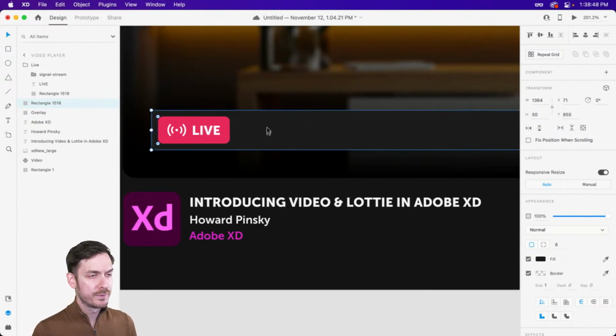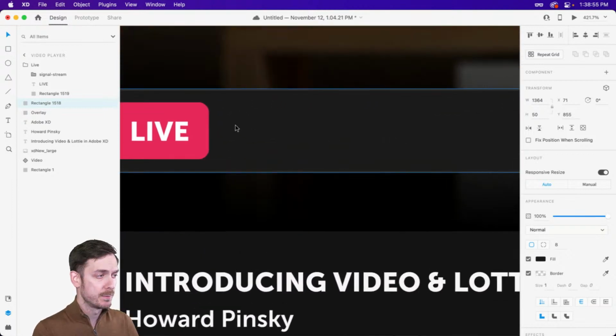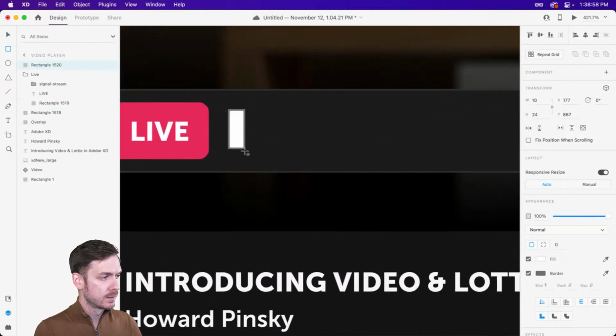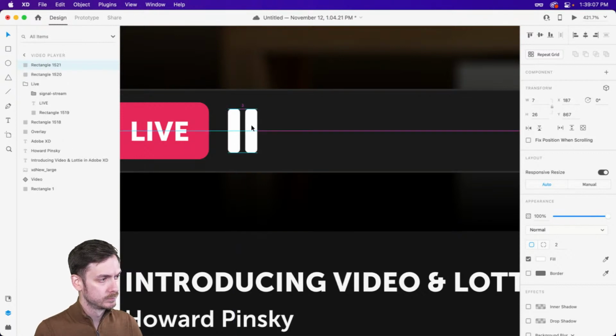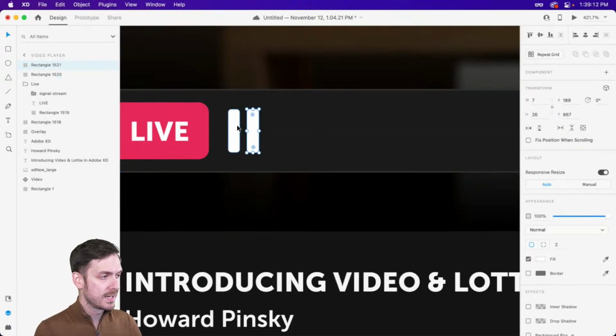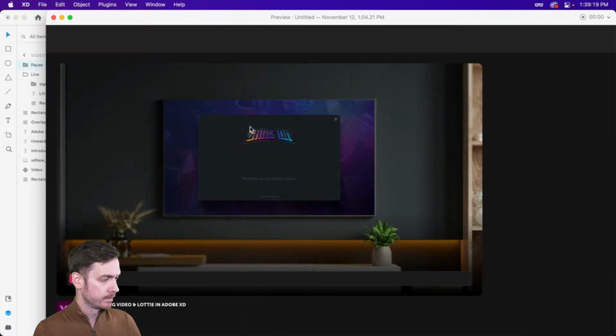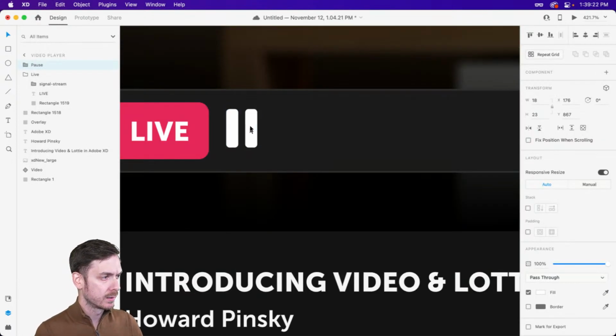Over to the right, we might want a few icons, pause, fast forward, go to the next video, that sort of thing. Now, a pause icon, pretty simple, right? What we can do is two rectangles. Maybe I'll round out the corners a little bit. Pause icon. It's not the nicest icon in the world, but it will do, right? And of course, like I mentioned earlier, you can use the Icons for Design plugin. A little bit too tall, I think.